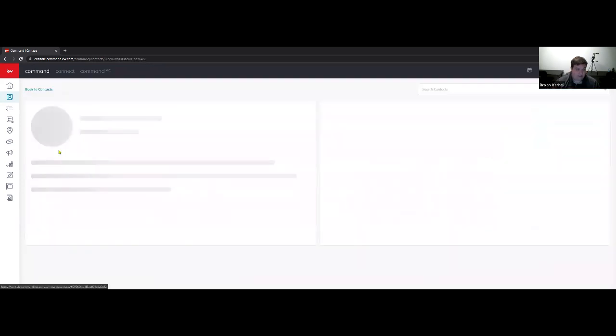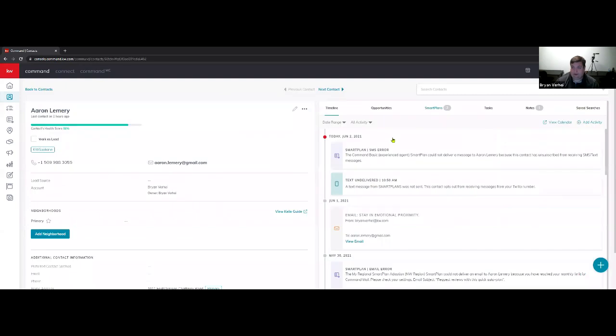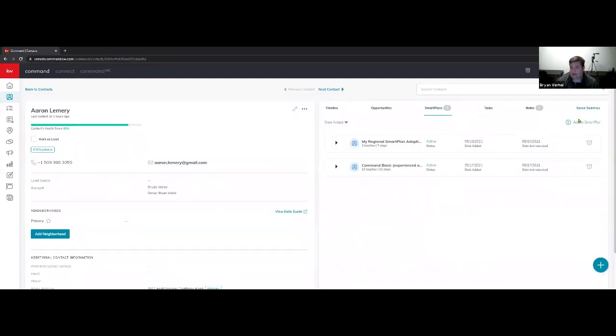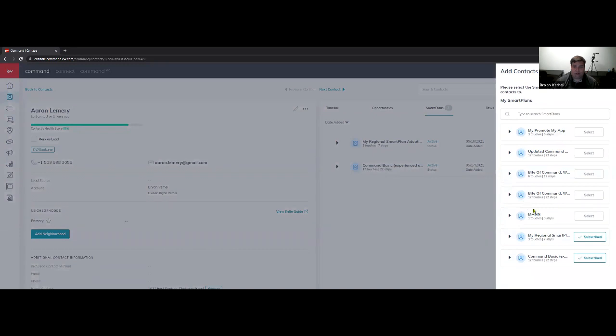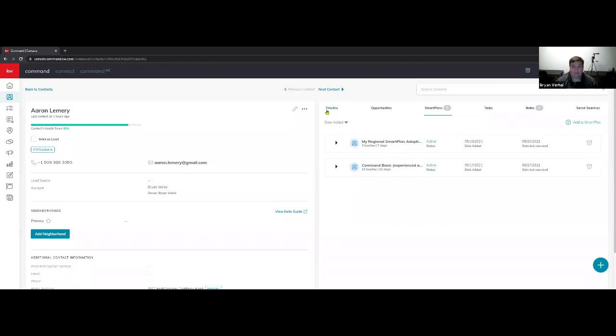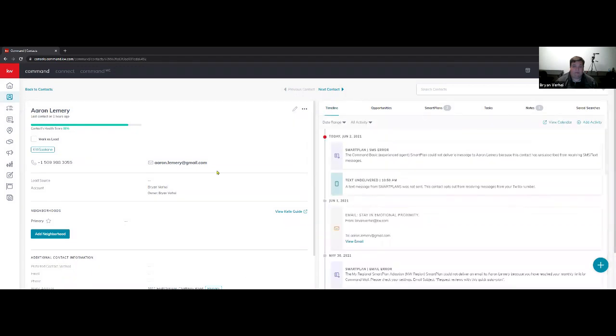Then another action even still is you can come in here and you can click the smart plan tab and click add smart plan here to add to an individual in contacts. A great use case for this is you're on your phone, you're doing your calls and your prospecting, and you talk to somebody and then they're like, oh yeah, send me that neighborhood information. Well, you can come on in here and you can add them to that monthly neighborhood nurture that we've talked about in the past, right here on the same place where you're then going to go ahead and log the call into their timeline. So it keeps it all in one place there. And I like to think that that's super convenient. It has been for me.